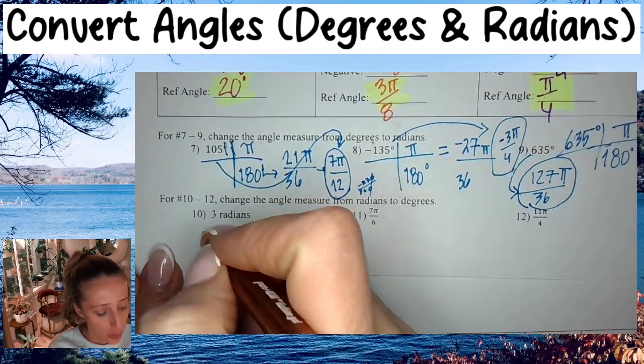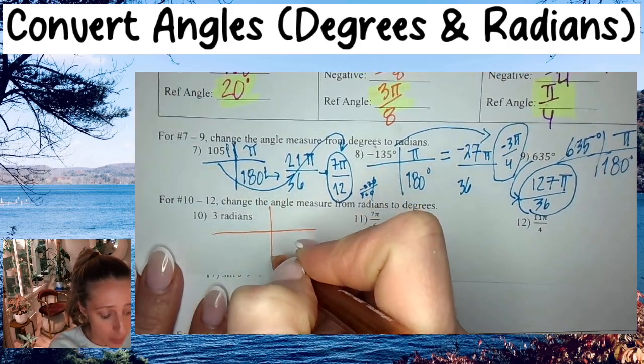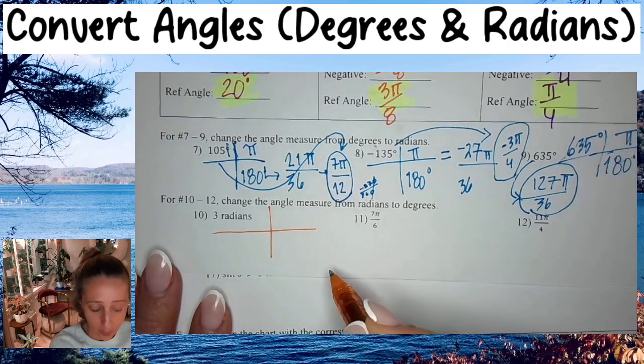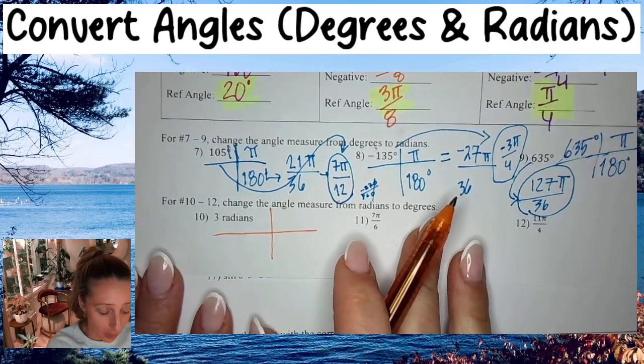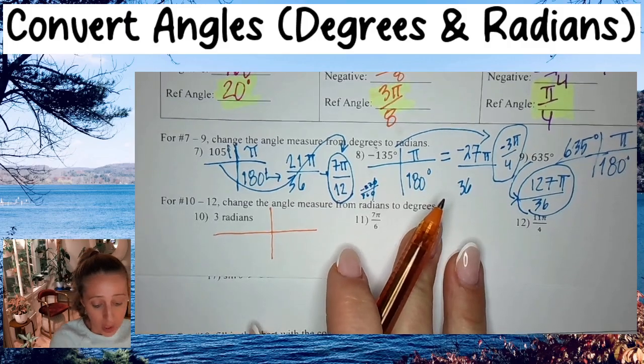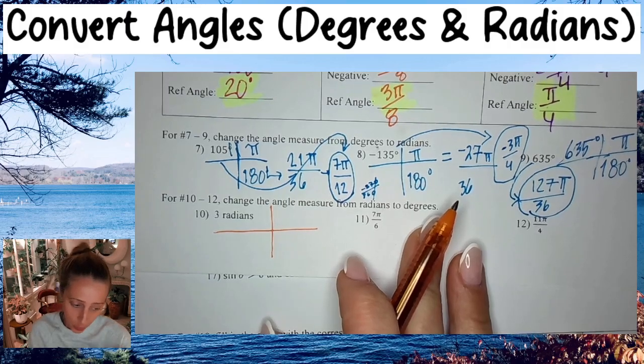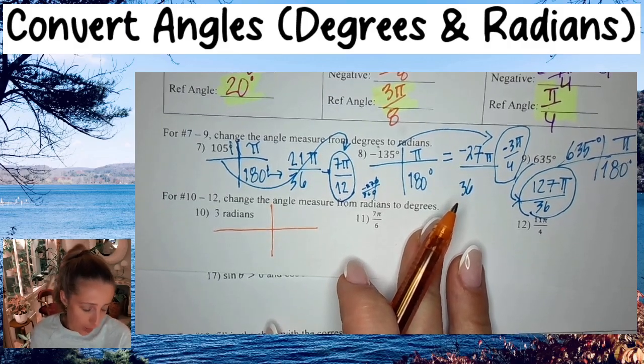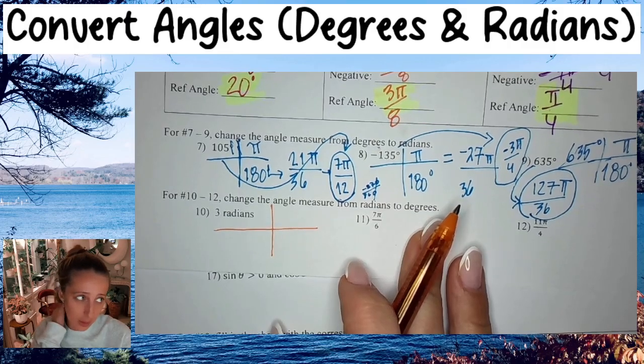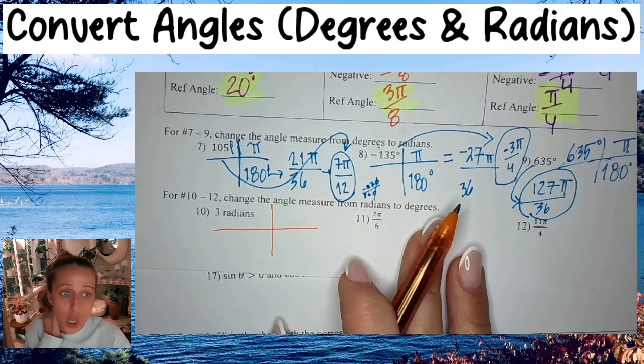If we are changing an angle, this one might seem a little odd because there's no pi. You do not just randomly stick a pi there. Pi does not have to be in a radian angle measure. Radian as a unit is the only unit in math that has no unit. The word radians is there to be nice for your benefit, but really the number 3 by itself is technically a radian if it's not labeled. So it doesn't need a pi.